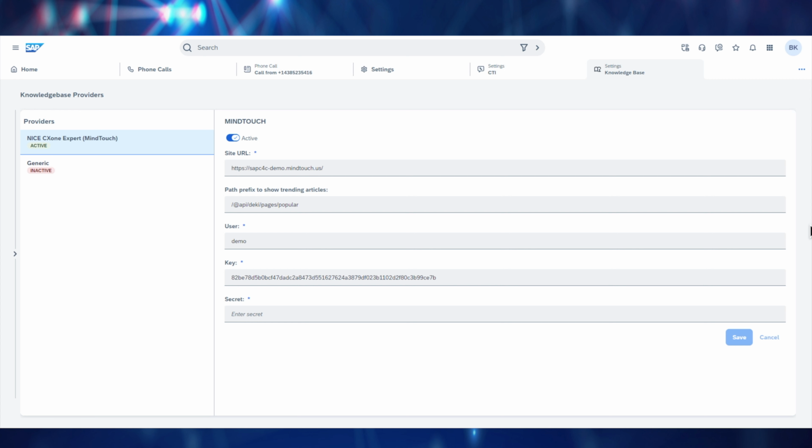From a native KB widget perspective, we right now support MindTouch, and we recently have support for WorkZone. So those are out of the box. You wouldn't have to do any custom work to have them integrated. But for the generic KB solution, the KB vendor whom you work with would have to do custom work to support the transfer of that information to us in a format that we accept. So that's how this would work.